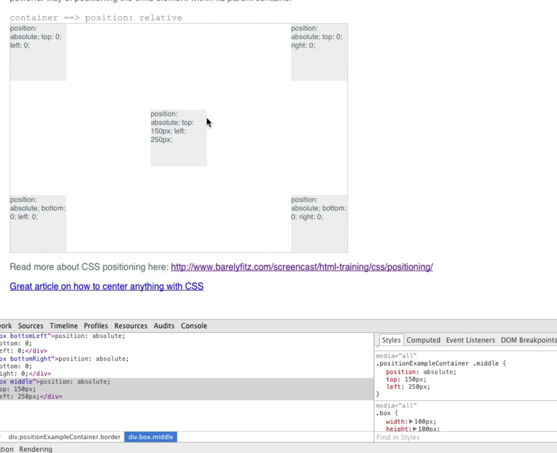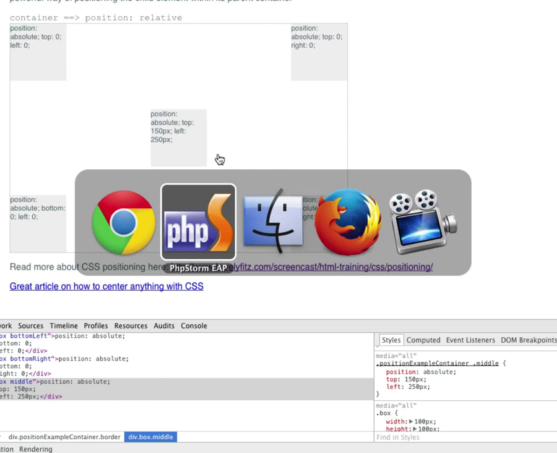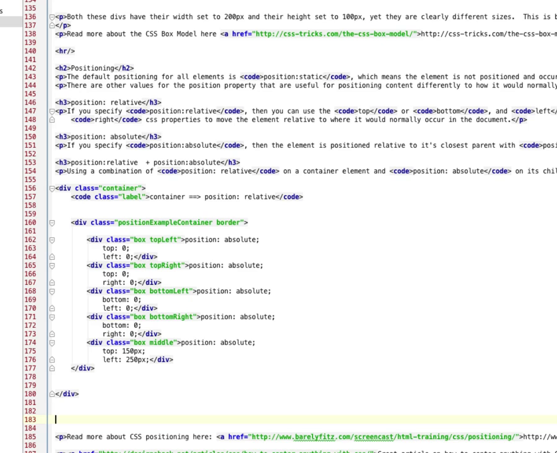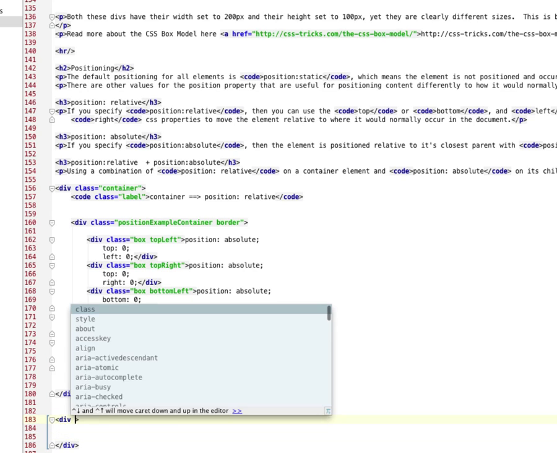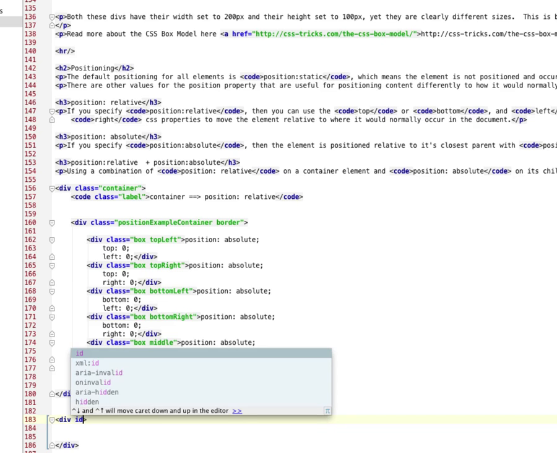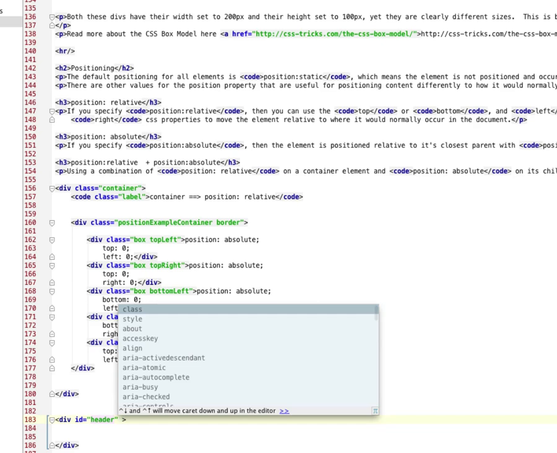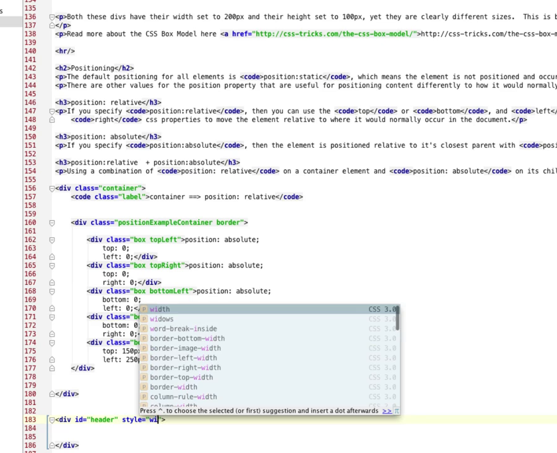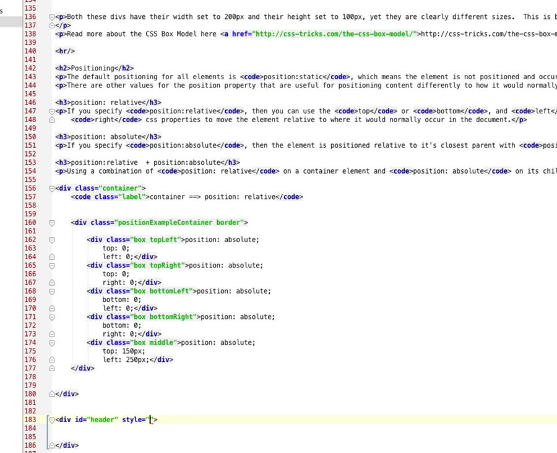So something as simple as having, let's say you've got a heading element. So we'll go to this div with ID header and style equals width. Sorry, we'll give it a fixed height of something reasonably big, 300 pixels.